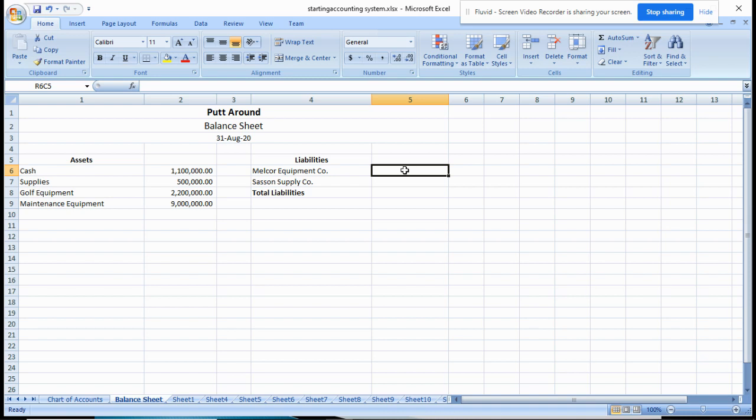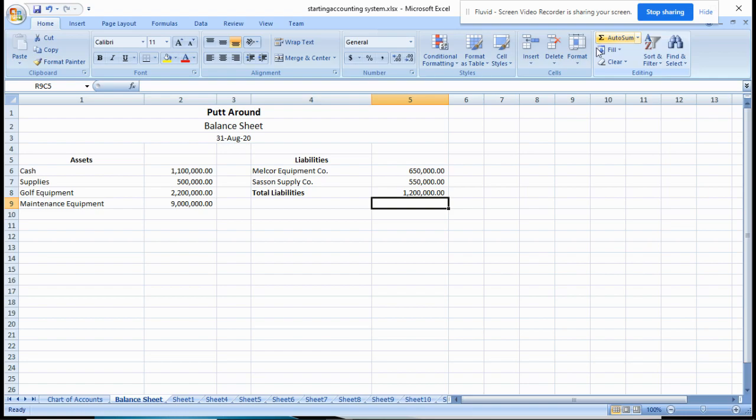The values we have here are 150,000 and 550,000. Format. Then we add both. So click on auto sum. We have the sum of the liabilities.